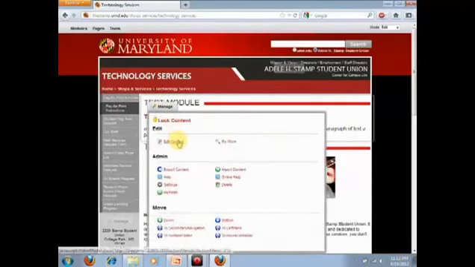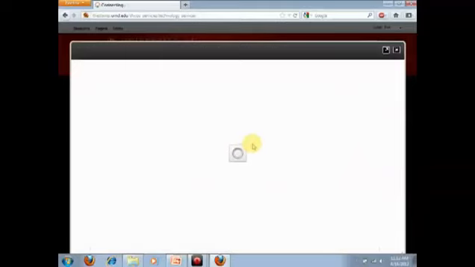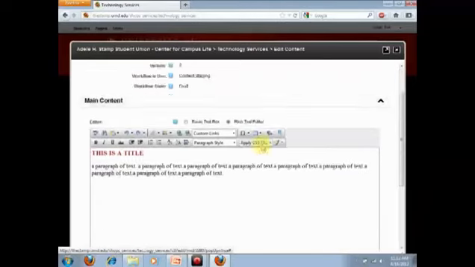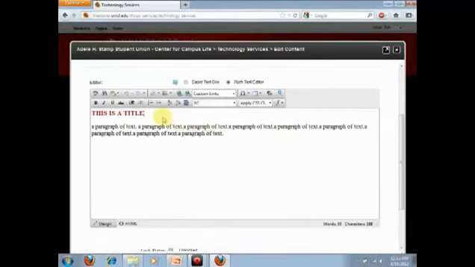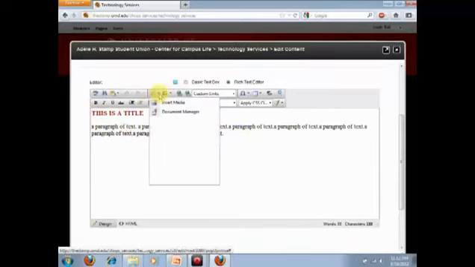So now I'm going to show how to add something more exciting than text, specifically an image. So you put the cursor generally where you want the image to show up.